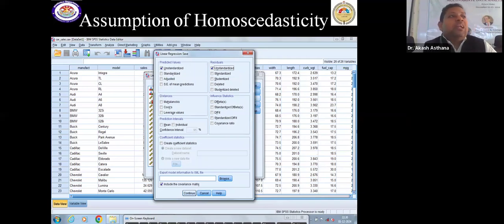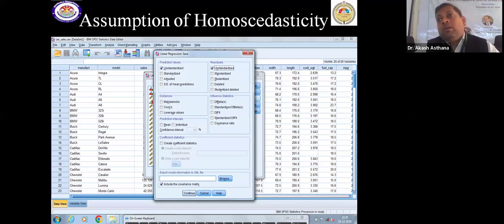When this dialog box is open, click on unstandardized predicted value, and you can select any of the residuals. Generally, it is preferable to use unstandardized or standardized residuals.